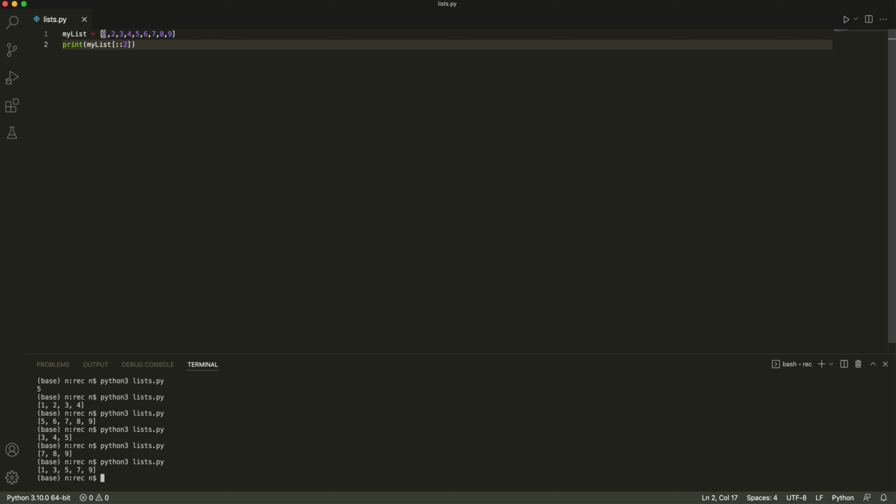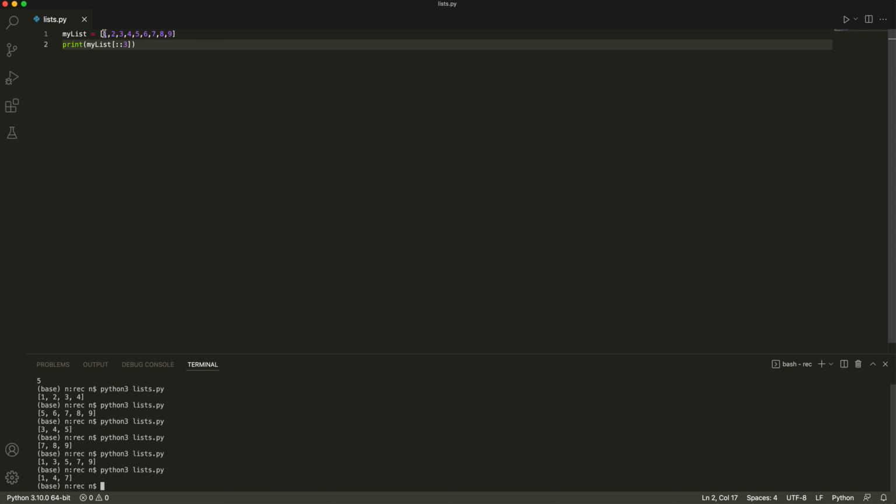So index 0, index 2, index 4, index 6, and index 8. We can also do 3 to make it return every third element, like this one, index 0, index 3, and index 6.